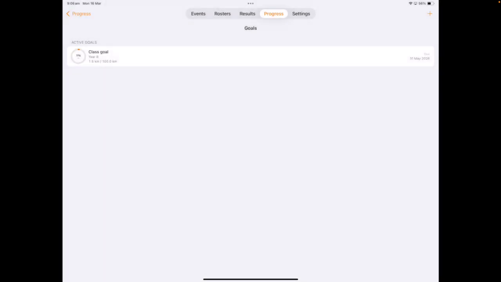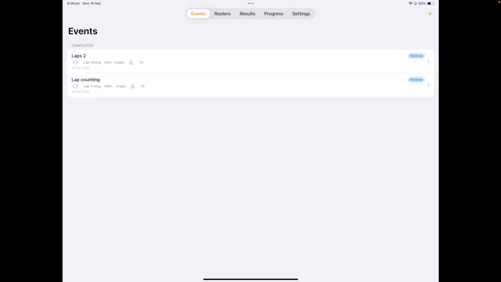So I'm going to create that, and you can see we're 1% of our way through that class goal. And that is just a really cool way to be able to unify and gamify some of the aspects of this, make it a bit more fun, make it a bit more interesting, and all part of the Run Lap Tap app.